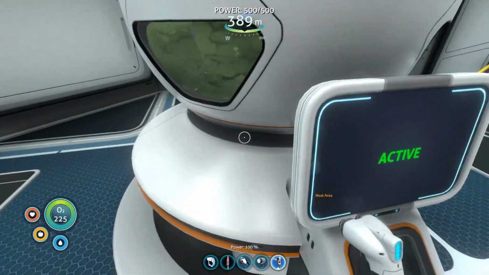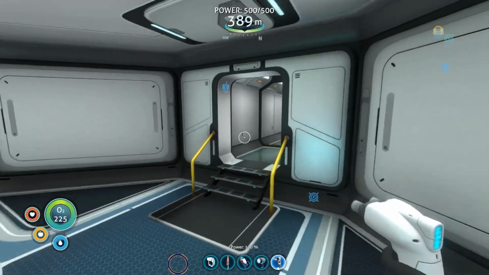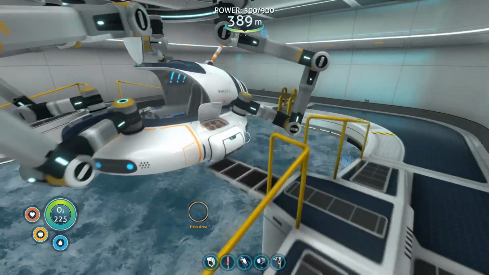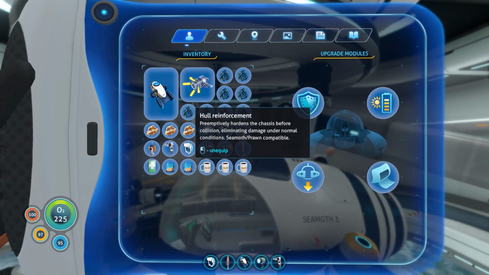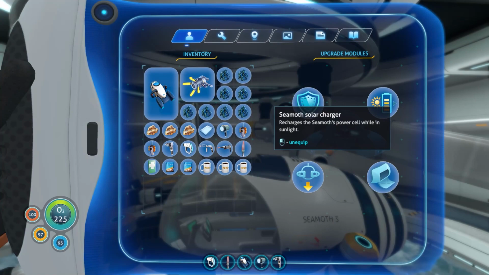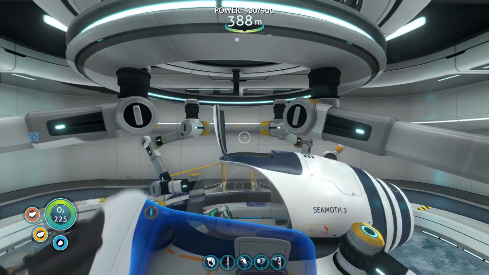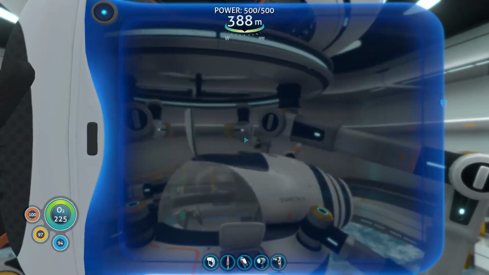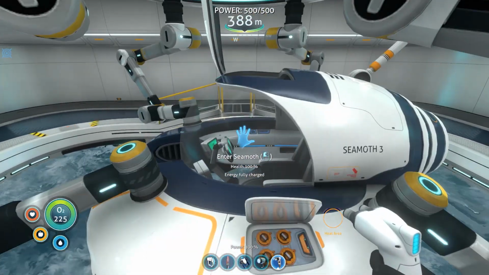I have solved somewhat my fuel problem by just sticking in a bunch of fish, and that seems to be working out pretty well. I think the amount of energy I get is the same regardless if it's a four space or a one space, so yeah. We got the Seamoth. I've gone for hull reinforcement, Seamoth solar charger, the storage module, and the depth module Mark 2 to get down there. I also don't have anything in here at the moment, just double checked to make sure it's clear.